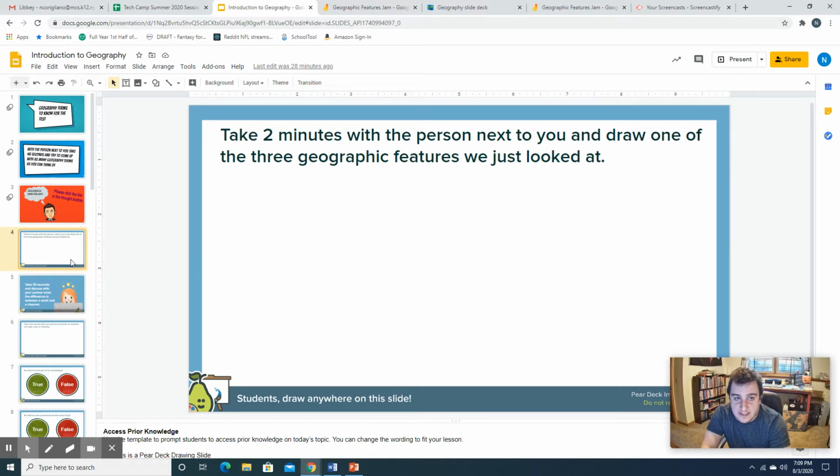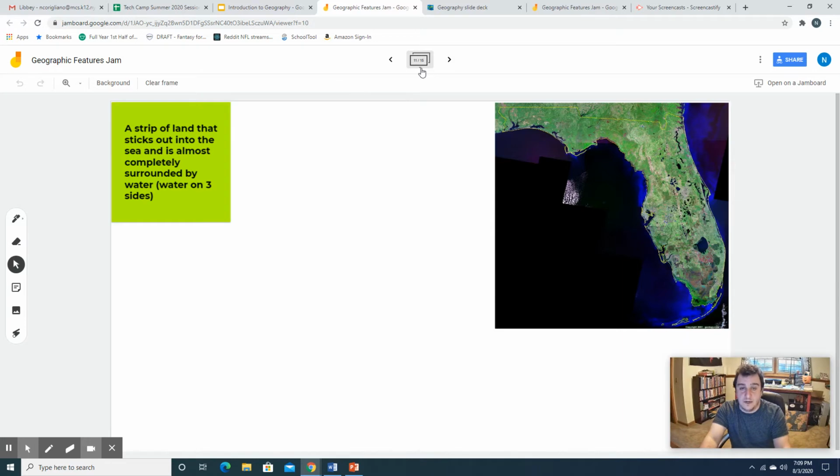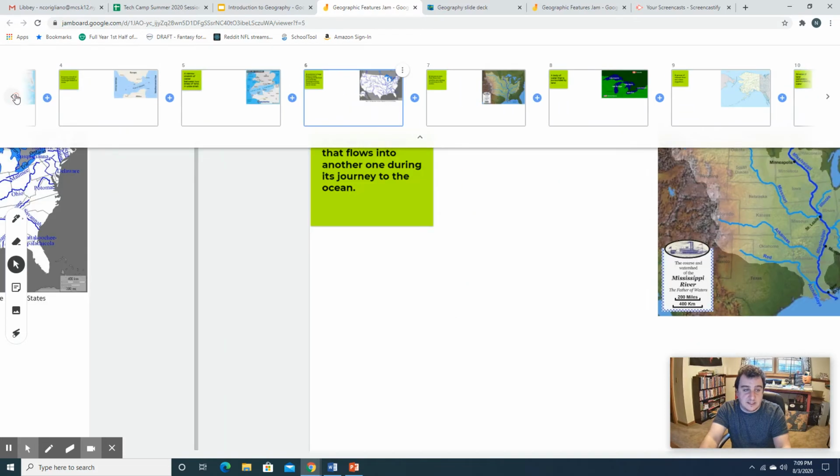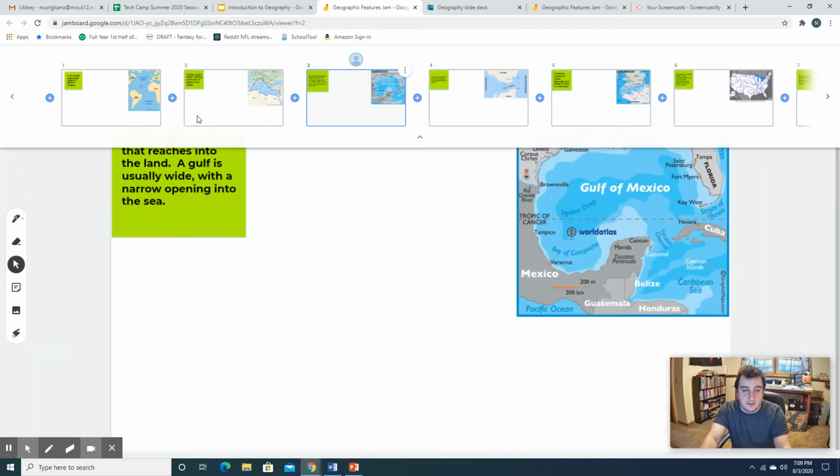So I'm going to check to see how well they did on the first 3 water features, which are oceans, seas, and gulfs. And then after I look and see how they did, maybe fix some errors and talk with them about some errors they might have made, I'm going to have them come back to the Google slide, and in this Pear Deck, they're going to draw an image that they think of when they think of an ocean, a sea, or a gulf. And even though I gave them an image in one of these slides, this one's the peninsula. Well, let me go back real quick to the Gulf, because that's one that sometimes they copy and sometimes they don't.